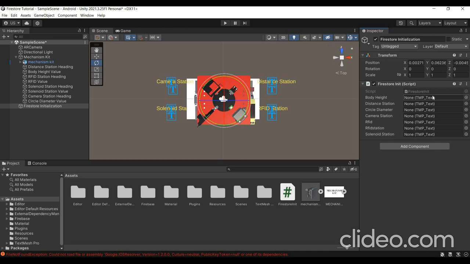Now here you can see that we have different text boxes. Currently we have only created the value ones and not the boolean ones, so we'll drag these according to the values we need. So circle diameter, yes, RFID value here, and solenoid station.